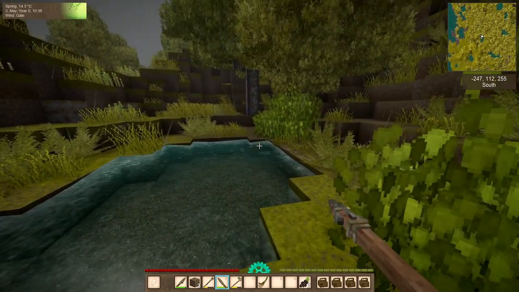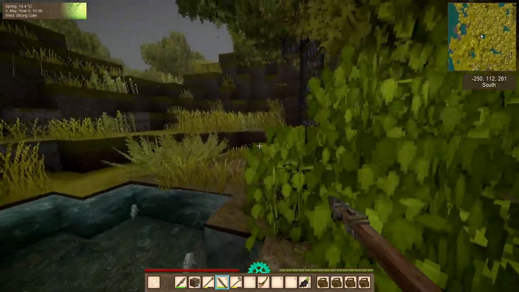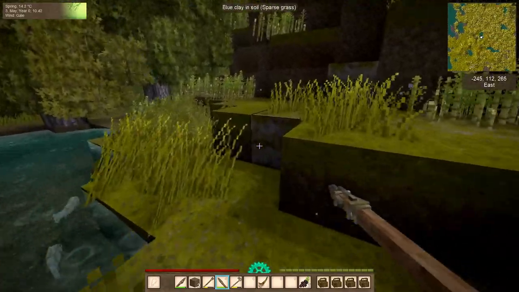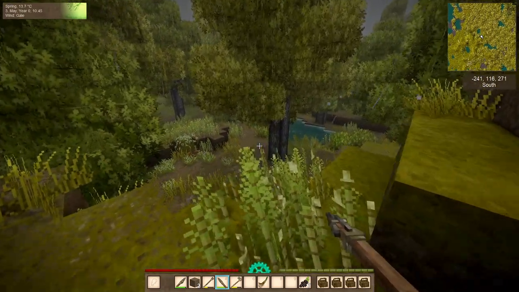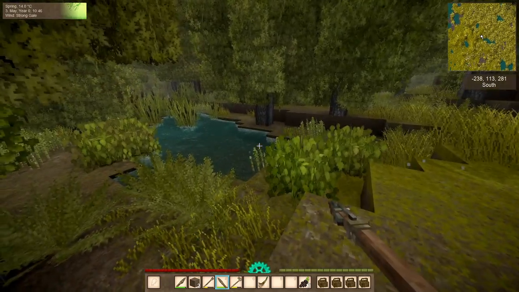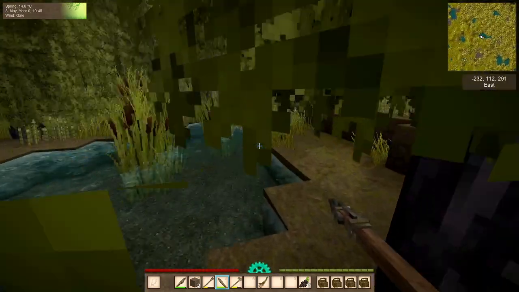Unbelievable. Blue clay. Need some red fire clay. And we hit this one. Yeah, there's a few. I'm gonna go ahead and get those.